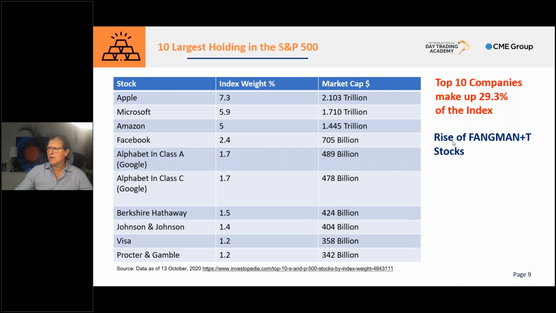And you'll notice on the right-hand side that those 10 companies make up almost 30% of that index. So if you want to get exposure to US stocks, these equity indexes are wonderful, especially the S&P 500, and particularly with the rise of technology, what's been called the FANG stocks plus T, which stands for Tesla. Interestingly, I don't know whether you've been following the stock market, but Tesla had a parabolic rise in its price, and the main reason was word that it was going to be accepted into the S&P 500 index.